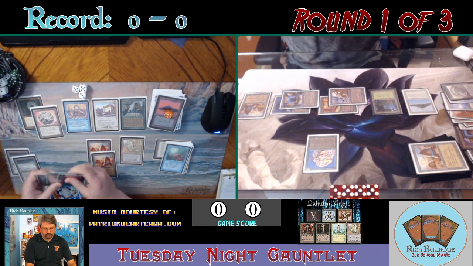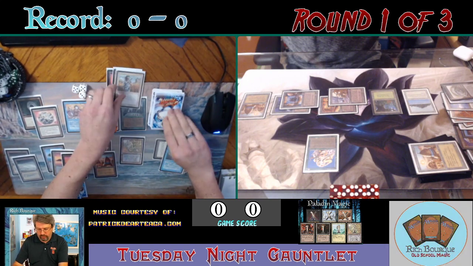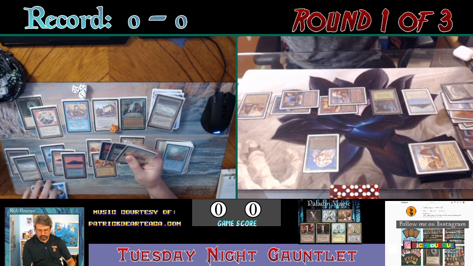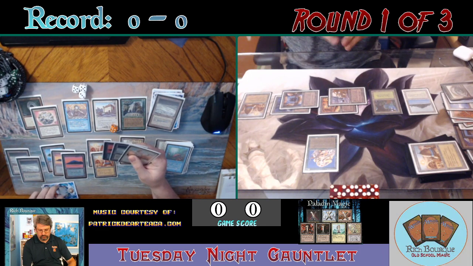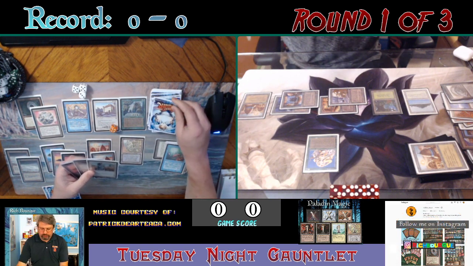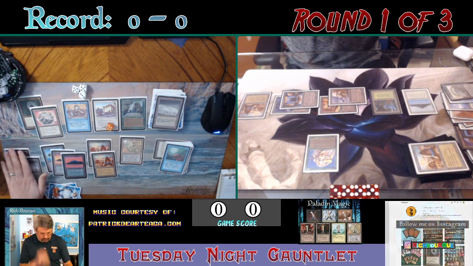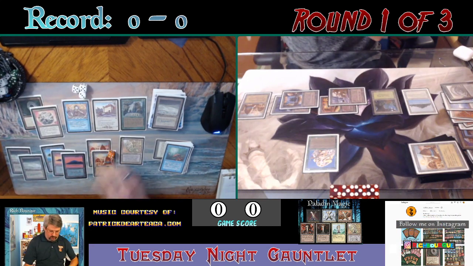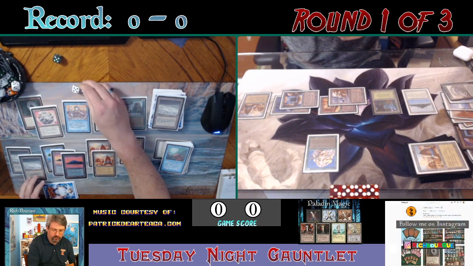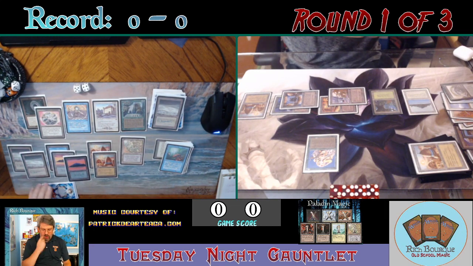Okay, untap. Upkeep. Draw 1, 2, 3. I will put that back, and I will put those back. I have nothing to use the 4 mana for, so I'm going to have to burn. I'm at 9. Okay. And you can go. Okay.